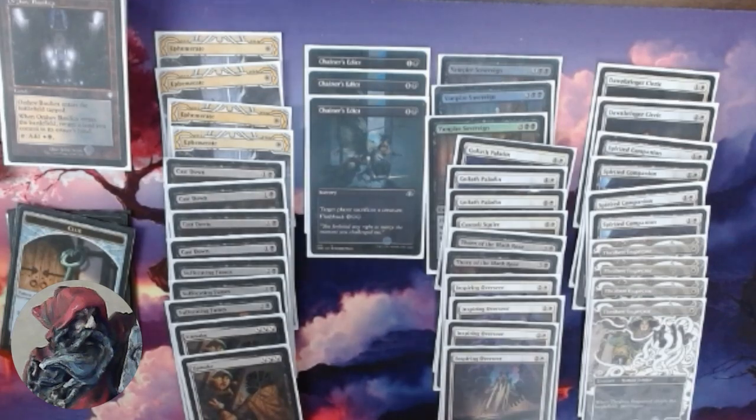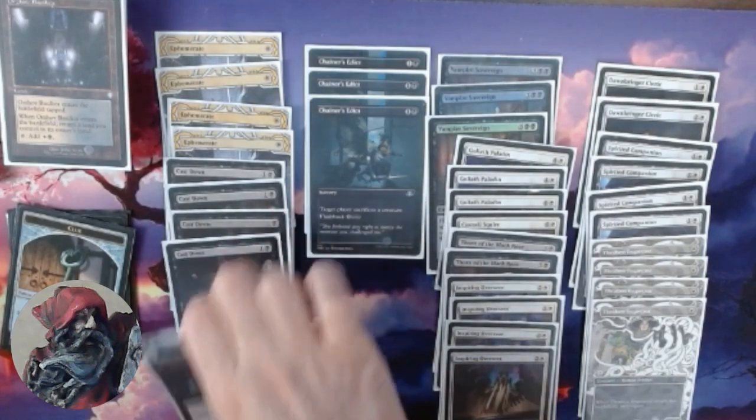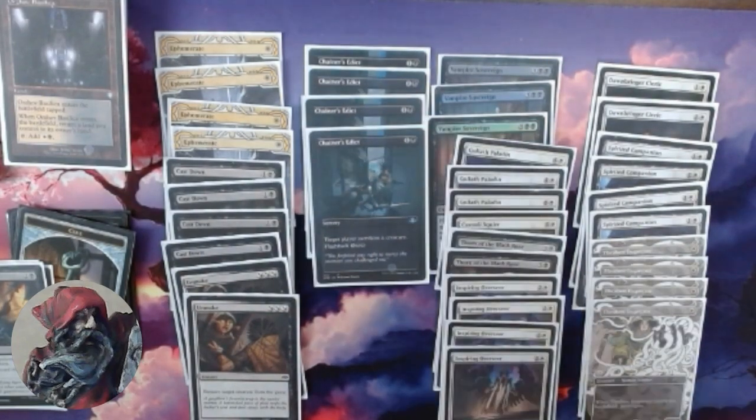And so what I would bring in after taking our three copies of Suffocating Fumes out is I'm going to bring in one more Chainer's Edict just to have some more removal.